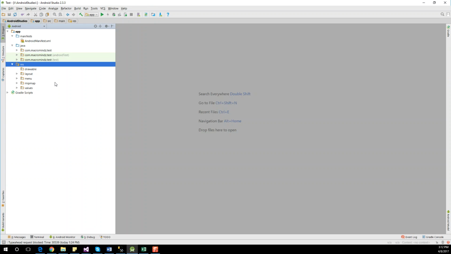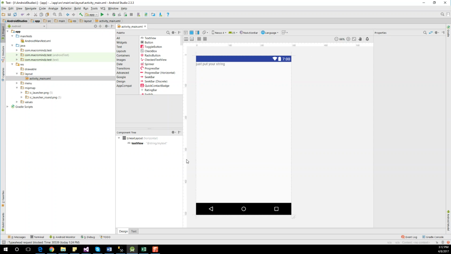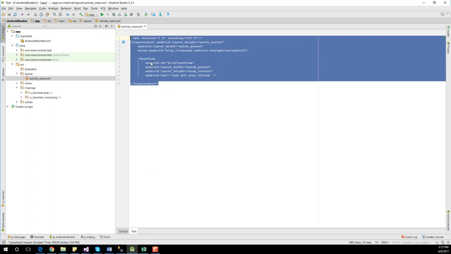Then you've got the resource folder. All your views, all your images, and any string constants are going to be in your resource folder. The images go in the drawable folder and the mipmap folder, one of the two. This I think has large size images, and this is basically vector graphics. Then you've got the layout folder that contains your layout views. They're basically XML files, and as I've defined previously, I've just created a simple linear layout and put in a text view in there.